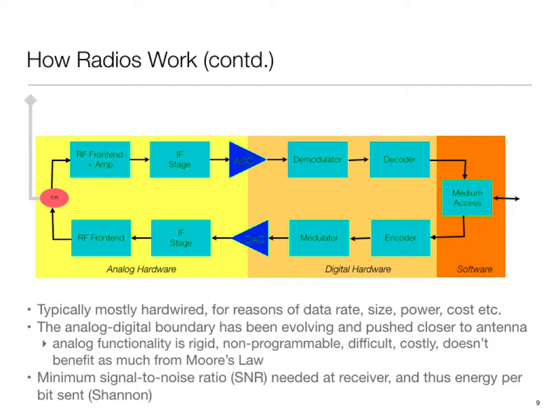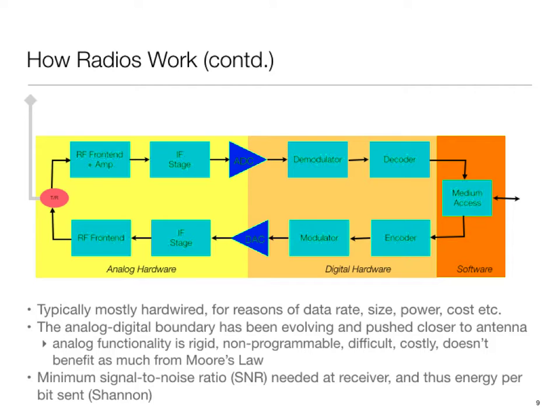The reverse path. Here you have a very weak signal coming in. So you need some sort of an amplifier to make that signal stronger, and you basically go through the reverse thing. You have analog to digital conversion, demodulation, decoding, and then you hand the packet over to medium access control, and it will then eventually pass it on if it passes the test.